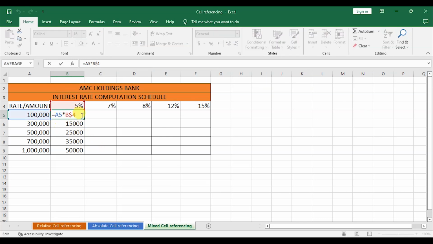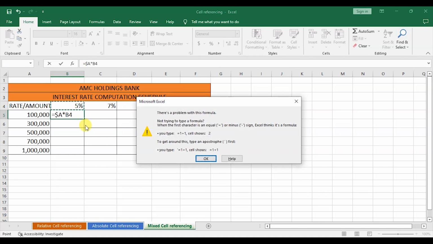F5, which is 100,000 divided by B$4. So that one gives you a correct answer if you copy it down. Now again, if you want to do the same thing and copy across, it will be equal sign, then dollar sign, that is shift and 4, then A, where the 100,000 is column A, then multiply that with this percentage, which is B3. Now the dollar sign is before the column, then multiply with the 5%, you enter.